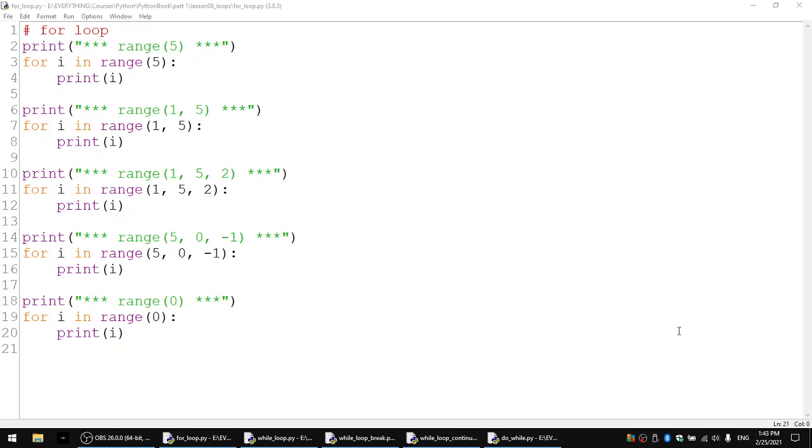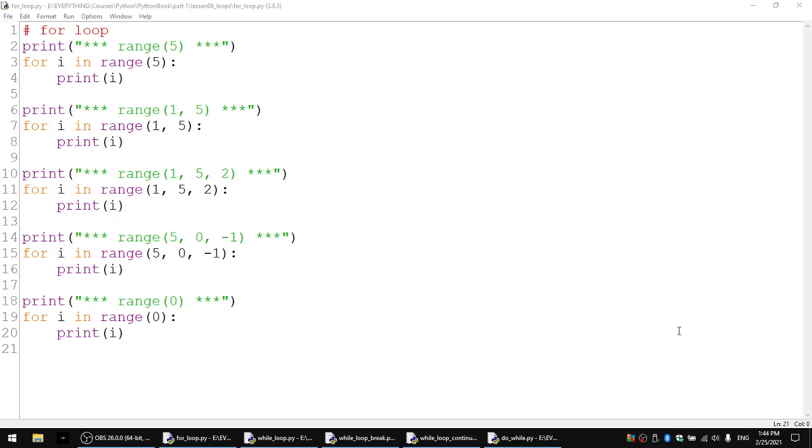So there are two types of loops in Python: for loop and while loop. And the same as if, by the way, loop statements are compound statements. So you can nest in a loop statement another loop statement, or if statement, or you can nest inside an if statement a loop statement. So a compound statement can contain other statements. So this is a for loop demo.